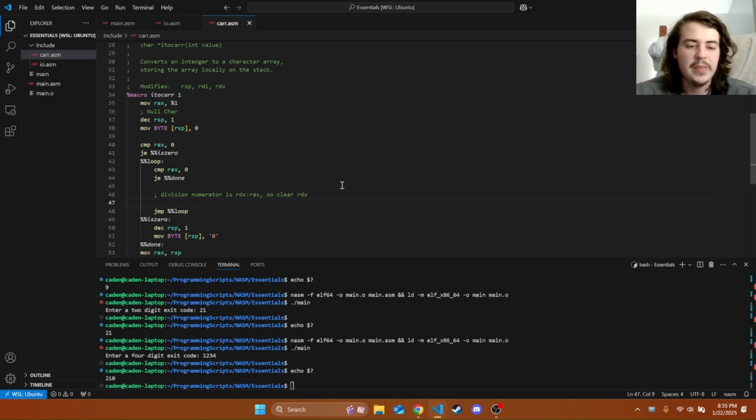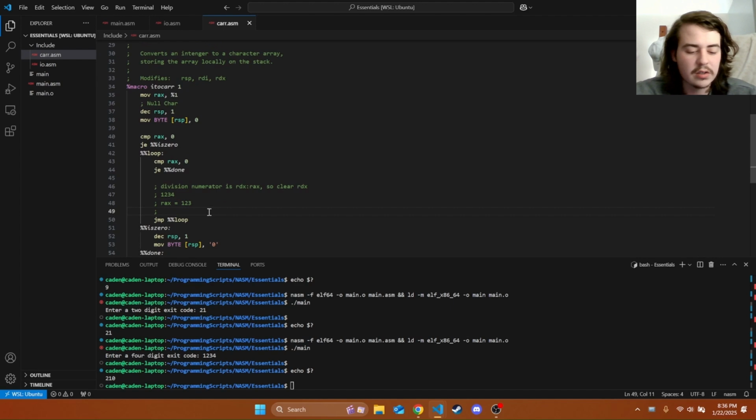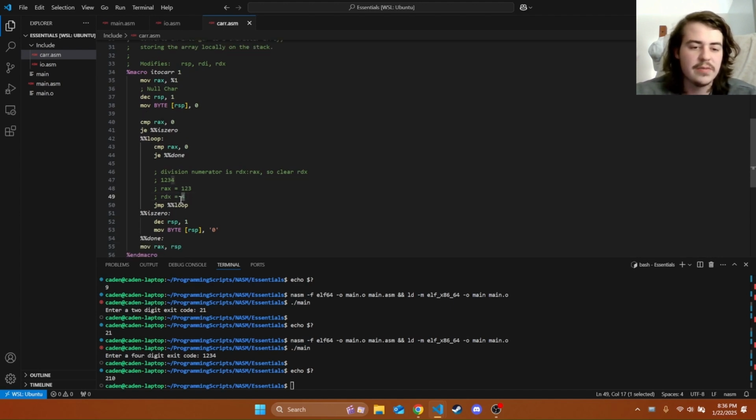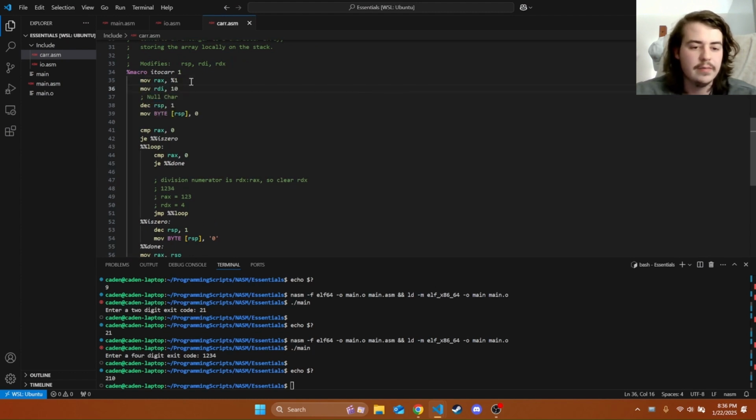All right, so the first thing that we're going to do is some division. Basically, if we're given 1,234, what we can do is divide that by 10, which will give us the quotient in RAX and the remainder in RDX. As you can see, this is the first character we need to add on. Also, luckily for us, because we're starting from the right side of the digit and the stack grows down, we will end with the leftmost digit being the first character that we print, which will lay it out perfectly. So first we'll need to divide RAX by 10 to do this. So at the beginning, we will move into RDI 10.